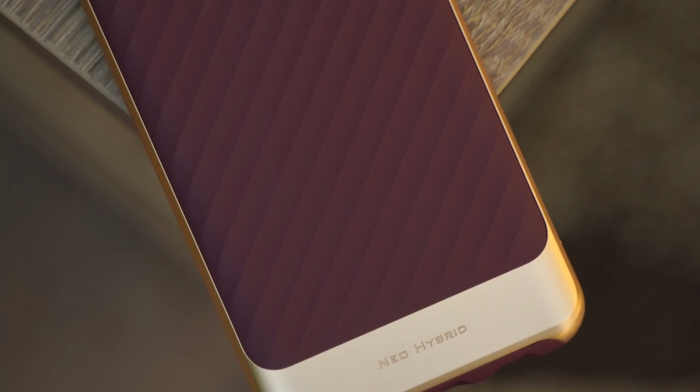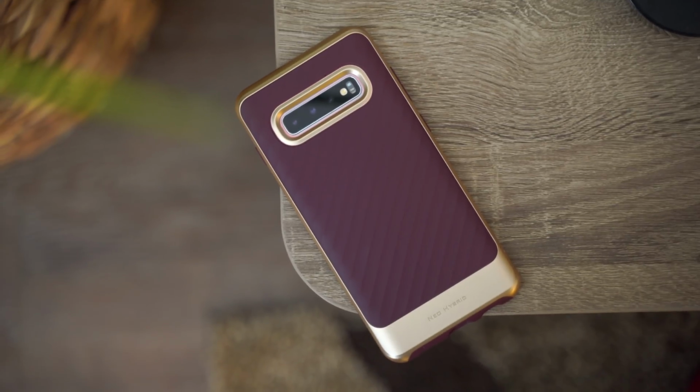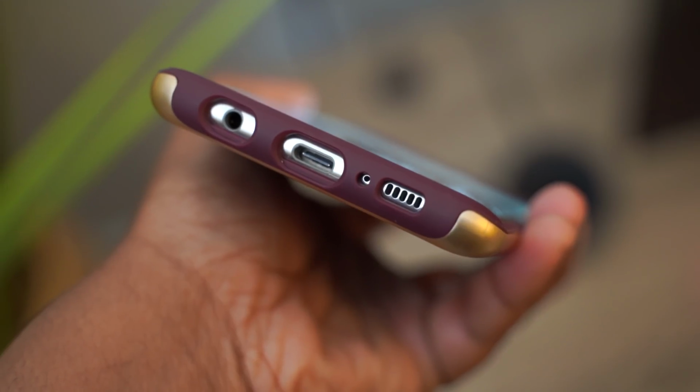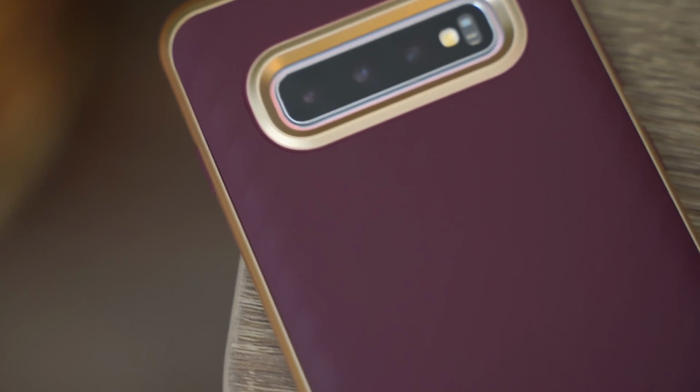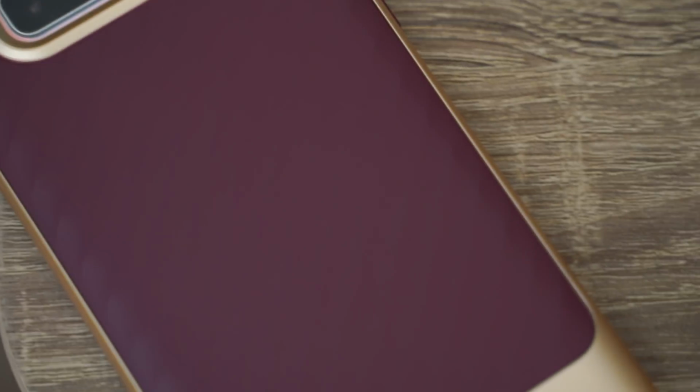I love the colorway, with this little burgundy on top of this gold. The cutouts are great. They're not stiff to the touch, so I'm able to push my buttons without having to gorilla grip it to do so. And I feel like my phone is protected with it on it. So this has been the case that I've been rocking the most on it as of late.